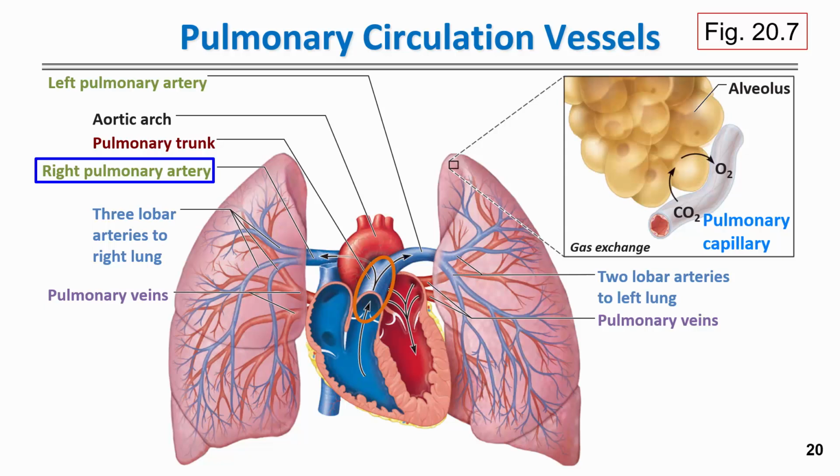And so what we see here is the right pulmonary artery. Remember, the artery is defined as the vessel leaving the heart, but this is carrying blue blood, so blood that has less oxygen, and we're going to send it to the lungs in order to pick up that oxygen. So the right pulmonary artery will travel to the right lung, the left pulmonary artery will travel to the left lung, and both arteries stem from the pulmonary trunk, which is a continuation of the tissue from the right ventricle.